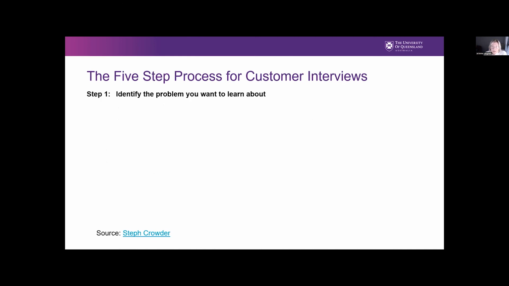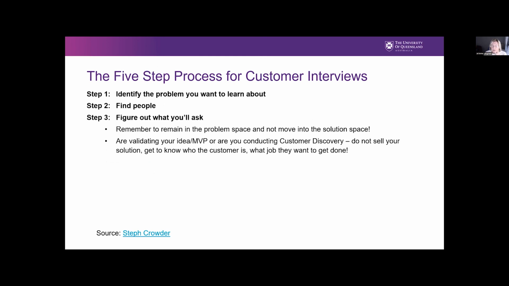The first step is to identify the problem that you want to learn about. You then need to identify the people who are experiencing that problem. Figure out what you're going to ask them before you go there, and make sure that you're not leading them with some kind of question where you're giving them the solution and then saying, is it okay? You actually want them to tell you about the problem and how it occurs and how they overcome it.